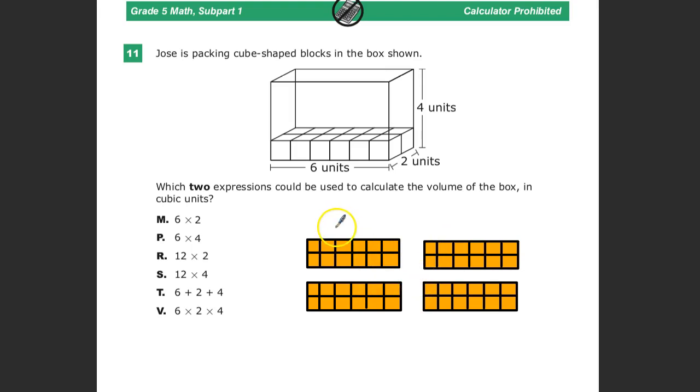So one of the things I could do is say, okay, if I had, this is one, two, three, four, five, six, seven, eight, nine, 10, 11, 12. So this is 12 units inside this box. And there's one, two, three, four of them. That would cover everything. So if there's a 12 by four in here, that is one of the answers that I could choose.